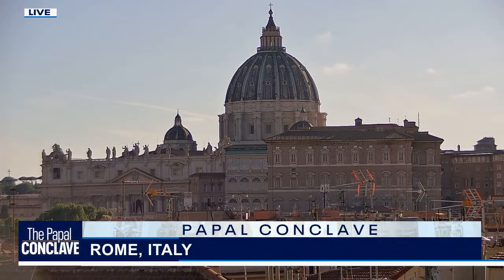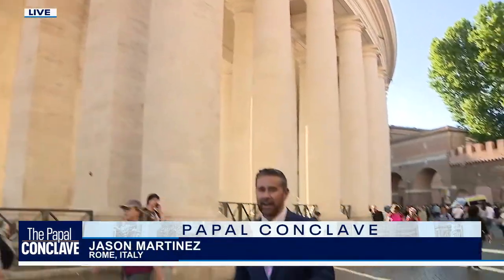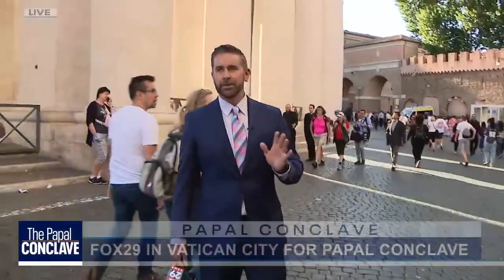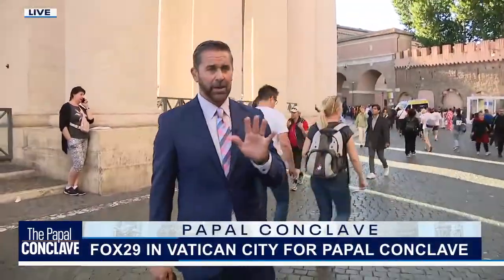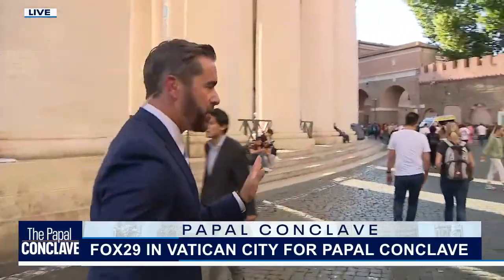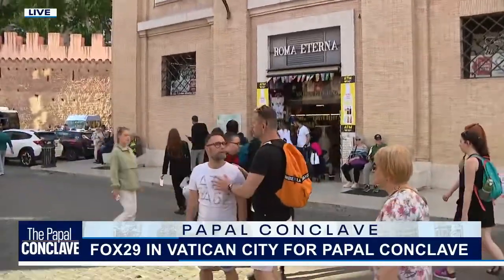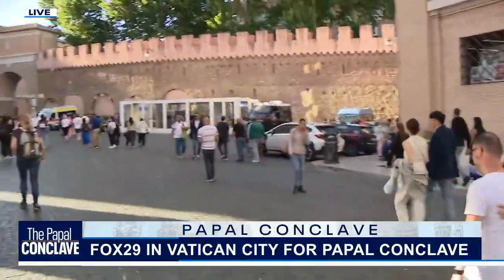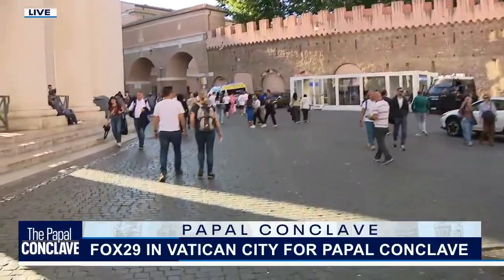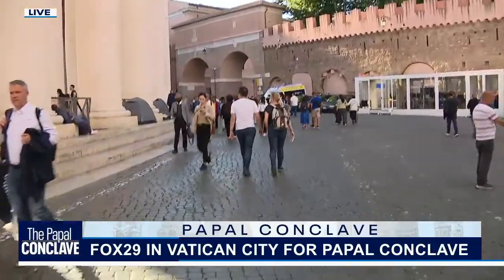All right, we're in the shade here at the Vatican, right behind some of these giant, beautiful pillars in front of St. Peter's Basilica. We've been in that same general spot of St. Peter's Square for some time, so we're going to walk a little bit away and give you a glimpse of the rest of Rome. As beautiful as St. Peter's Square is, we will be here tomorrow morning on Good Day, and until the conclave, until we see white smoke, I think.